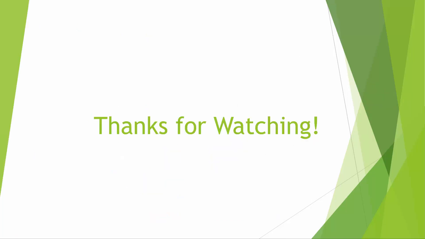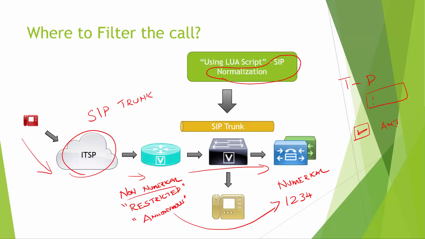The translation pattern normally matches the DNIS of the call — for example, any DNIS using an exclamation mark. Once it goes through the translation pattern, we can check the box to route the call to the next hop based on the calling party number. The next translation pattern is then defined with 1234, so it matches that ANI of the call, and we can either route or block the call depending on what we want to do.